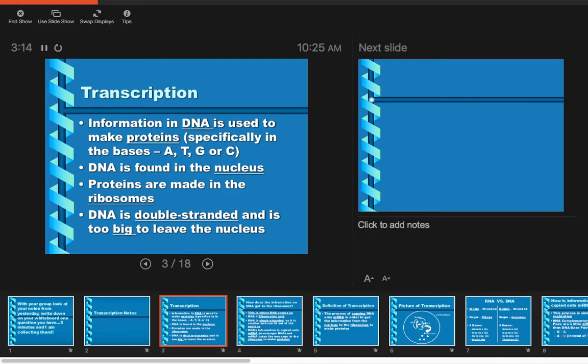There's got to be some kind of go-between that takes the instructions of DNA to where the protein's actually going to be built. Okay? And that something is RNA. RNA is the messenger boy, per se, to take DNA's instructions to where the protein's going to be built, where the ribosome then can read it and put together the correct protein.